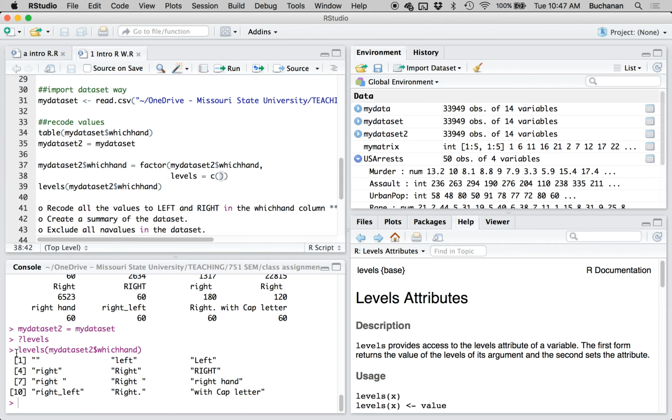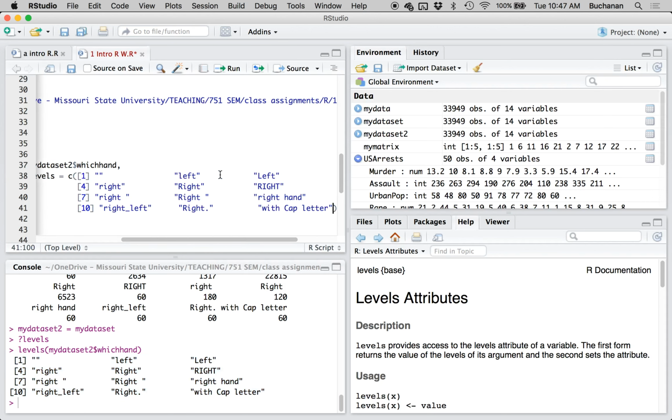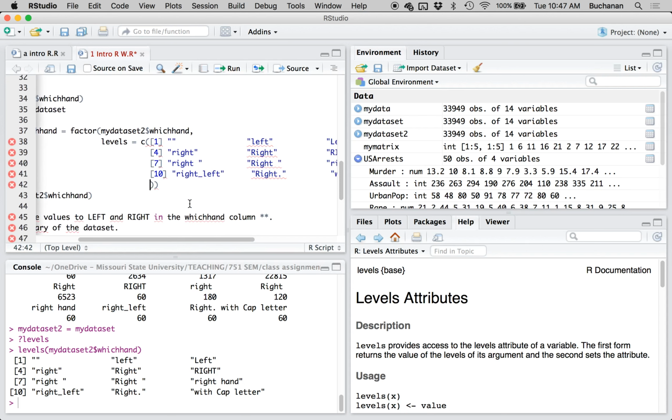So what I'm going to do is actually copy this here and paste it in here. Now, R will not like this format very much, so I'm going to just kind of clean it up. Put commas in here. And you can hit enter as long as the line ends with something, it knows that there's still more coming. So I've got commas at the end of each line. And I'll talk a lot this semester about stacking your code because it does make it much easier to read and troubleshoot.